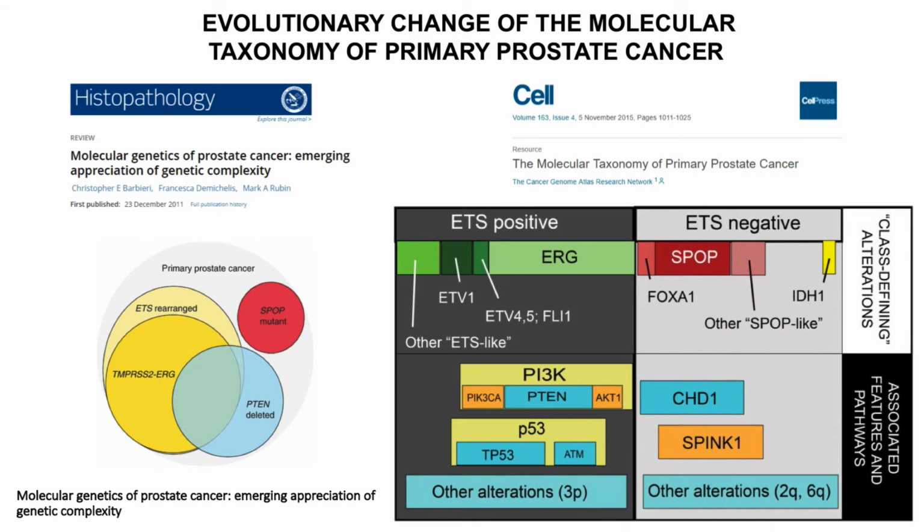And so just to give you a general insight, the image on the left is from one of the first next generation sequencing analyses done looking at localized prostate cancer, trying to subclassify the genomic profile of prostate cancer in the localized setting. This was one of the first summaries that came out back in 2011, showing these ETS, so E26, rearrangement alterations. A very big component of that is a particular fusion rearrangement called TMPRSS2-ERG, which contributes to about 50% of localized prostate cancer. That overlaps with some genomic changes that trigger a lot of pathways that I'll try and introduce to you today. And then very separate of that was a so-called SPOP mutational change in some localized prostate cancers. And this was 5 years later, 4 years later down the road, with the TCGA analyzing localized prostate cancer, they subclassified it more specifically.